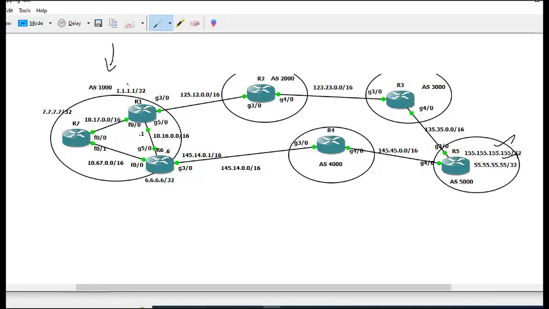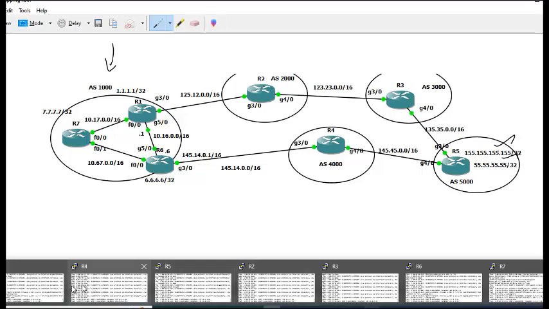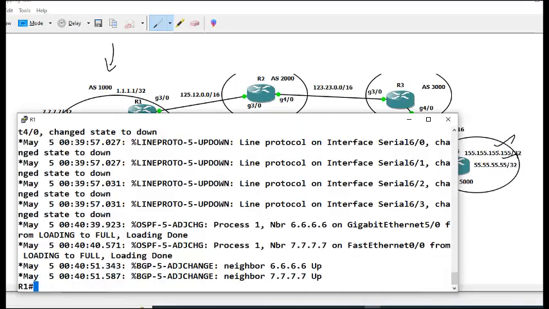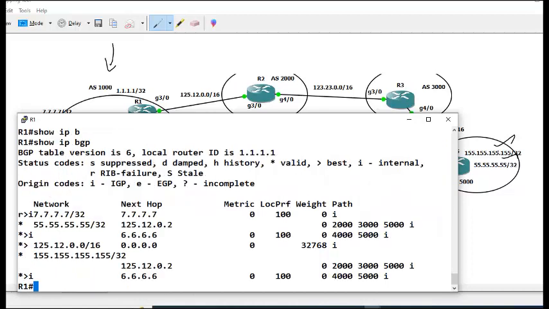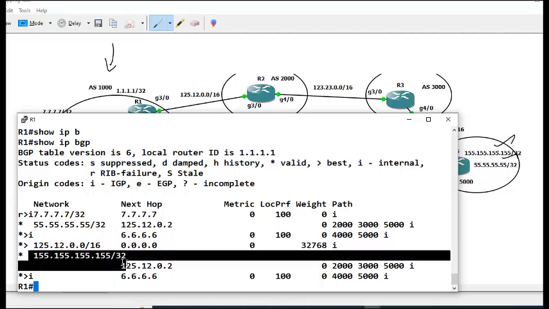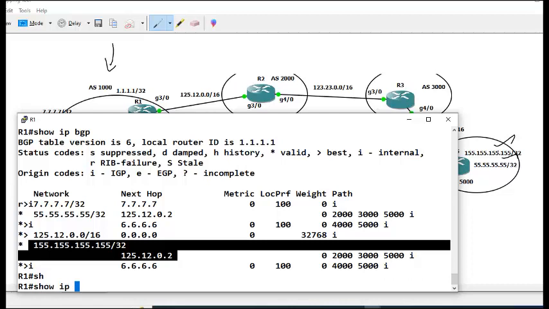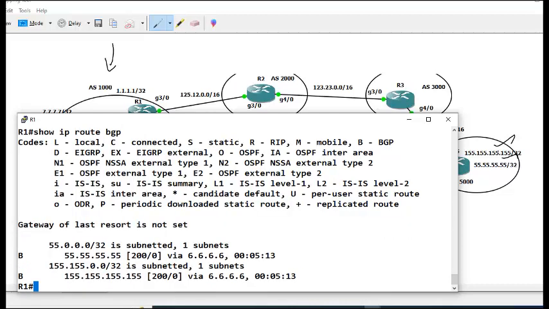For that, let me first go to router 1. Show IP BGP. I do see it. I'm interested in only this and this. Show IP route BGP. Yes.